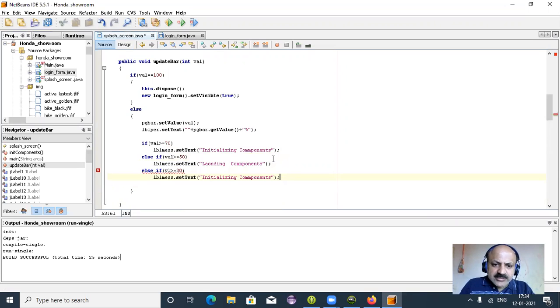And now we can say here, loading database. So when we connect, you can choose a different type of message, that is not fixed.